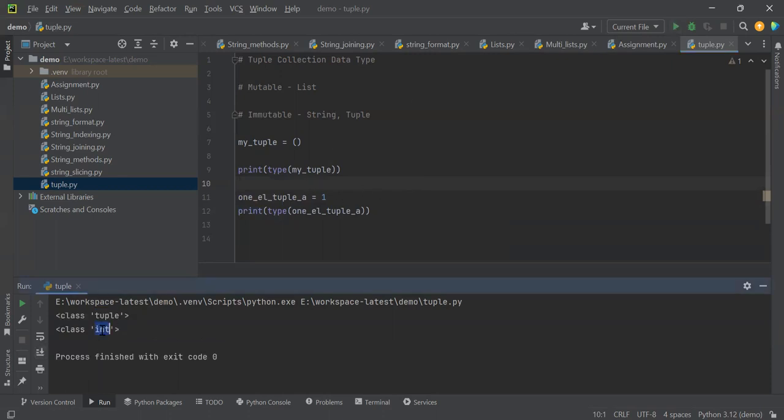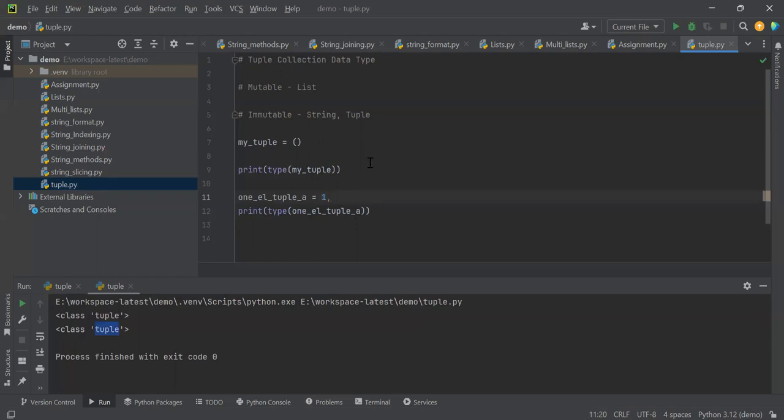That is an integer, right? But if I just define the comma separation without using the parenthesis, you see what it has become. I didn't use the parenthesis over here, but just by specifying the comma, Python is going to automatically store it in memory as a tuple with the comma separation.